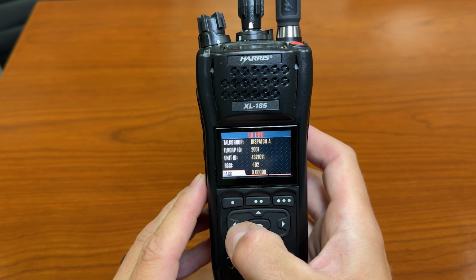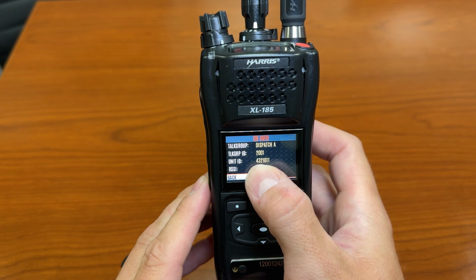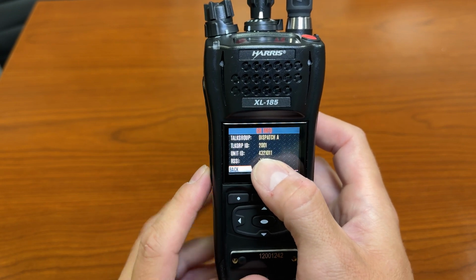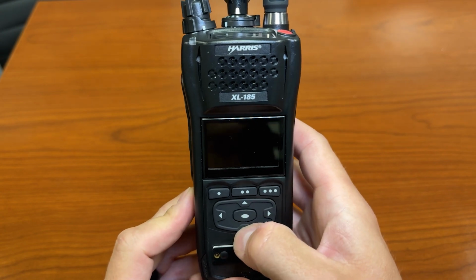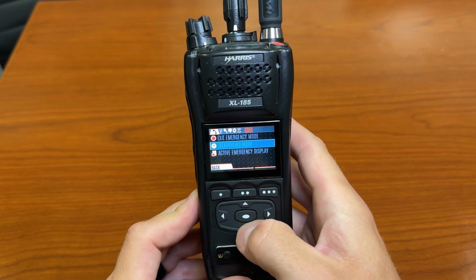If you hit the left button, it gives you channel information. It'll tell you what talk group it is, the talk group ID. This unit number, this is the specific digit number that the radio system recognizes this radio as. So if it's programmed as Engine 1 Captain, this particular number is what's going to tell you that information.